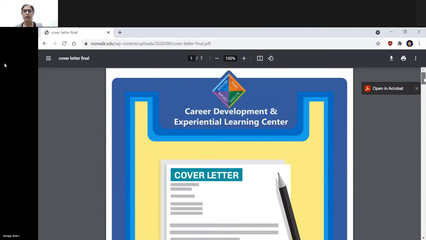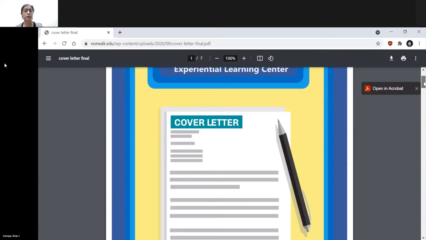Before we jump on to seeing the structure or the format of a cover letter, let's understand why you should write a cover letter. Essentially, through a cover letter, you're trying to make a strong first impression on the employer. You're also trying to build interest in the employer to read your resume. You will connect one or more items from your resume that you want to highlight, or you will highlight something that is not on your resume in your cover letter. And at the end, you want this cover letter to land you an interview.